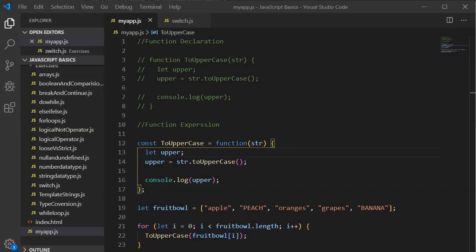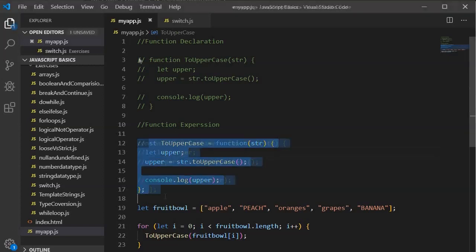Now the thing I am going to discuss next is a really important concept, and it is asked in many interviews. The concept is called hoisting. To understand hoisting, you have to understand the difference between creating a function with function declaration and a function with function expression. Whenever you create a function with the function declaration, the scope of the function is known everywhere within the program file. So what does it mean? Let's look into that.